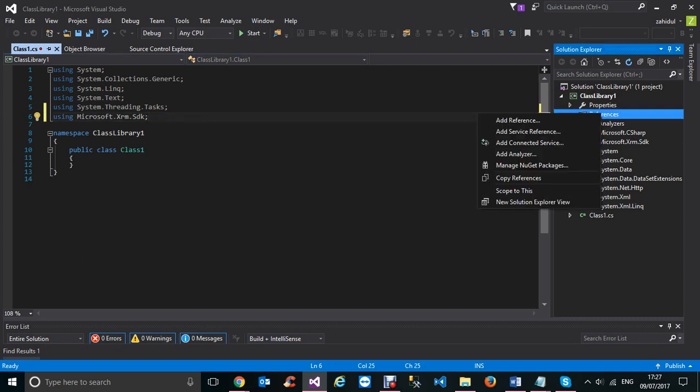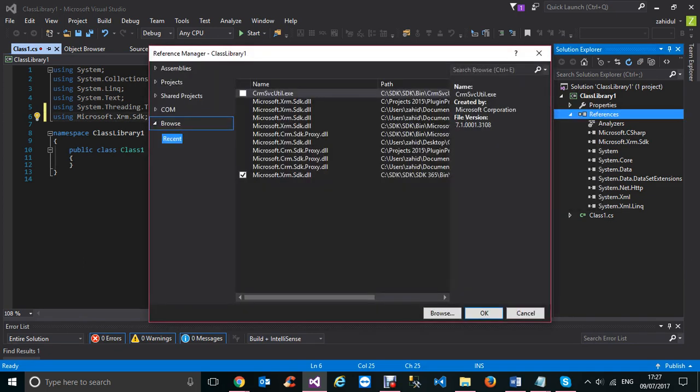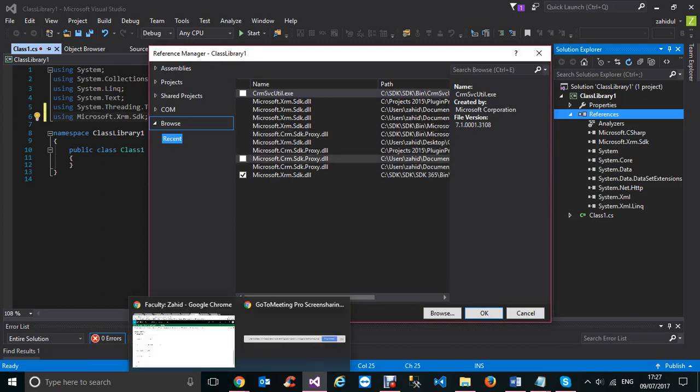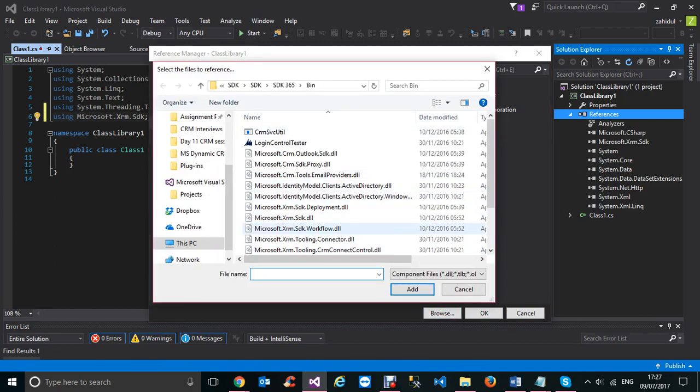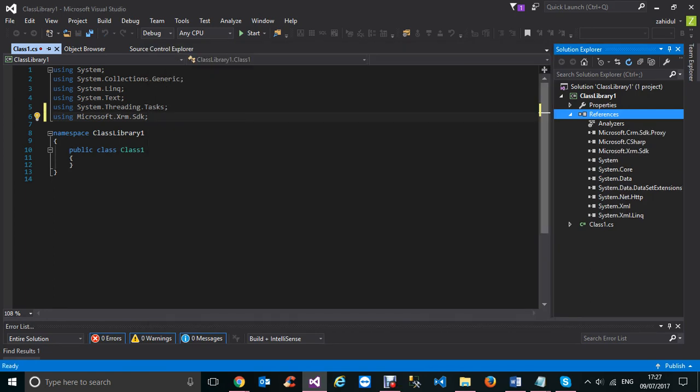The other one is, click add reference, and then you have to use this. Let me show you. I think the proxy DLL. Yeah, Microsoft.Crm.Sdk.Proxy.dll. Click that, add, click OK, and it's there.